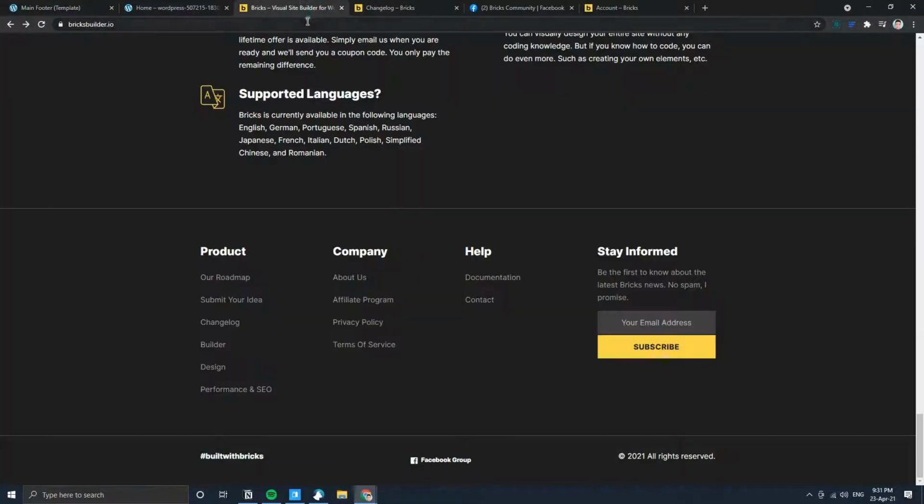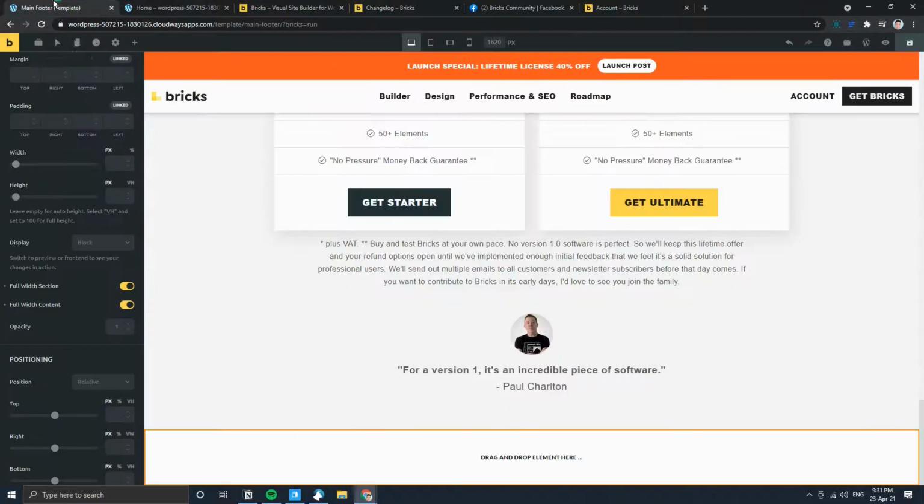Oh wait, hang on. It's not supposed to be full width content since there's this space here. It's more like in the middle. So if that's the case, I'm going to uncheck full width content so that the column content starts here and ends here, and there's a space. There's like automated padding at the sides.